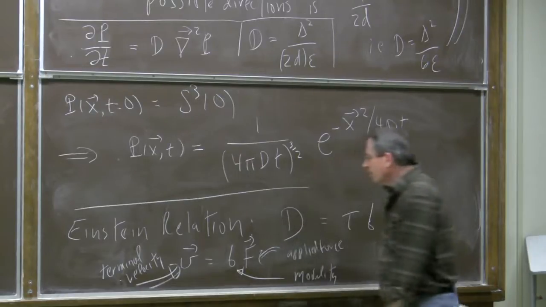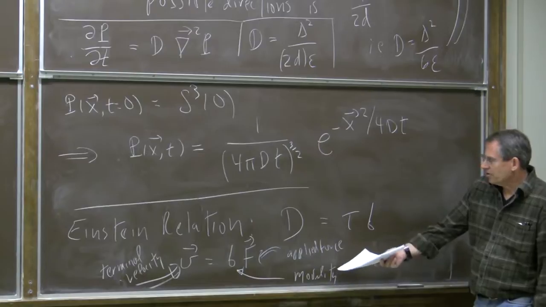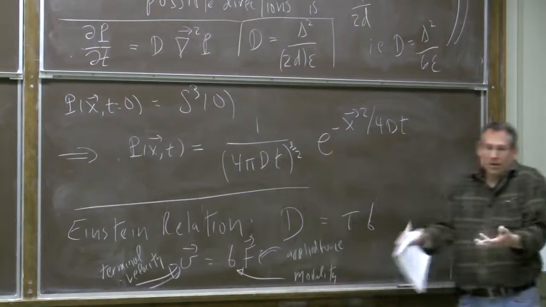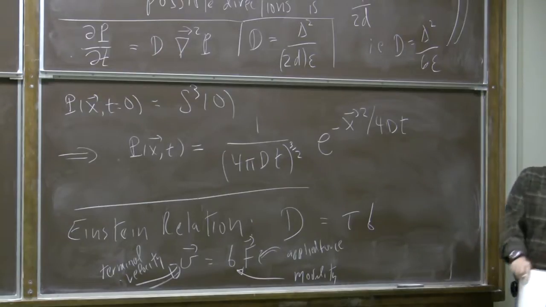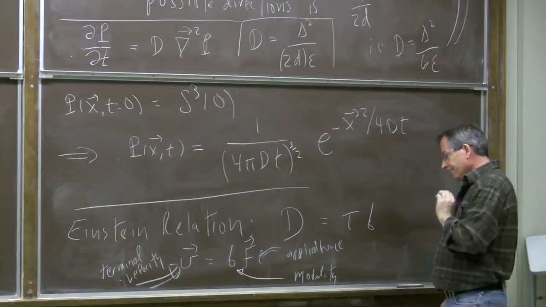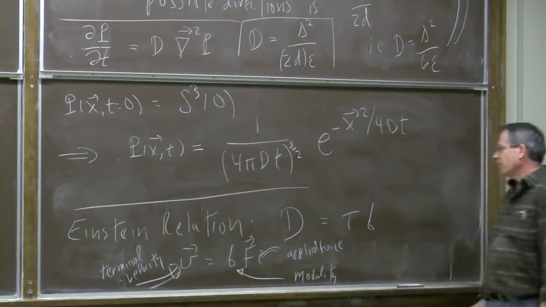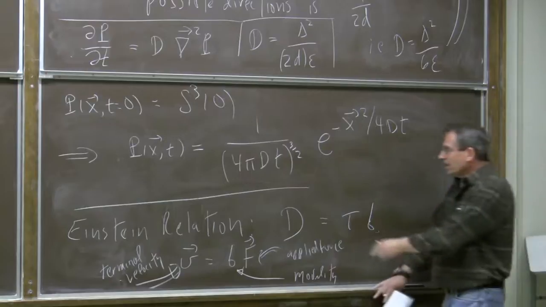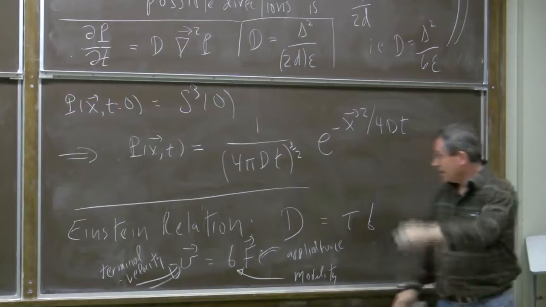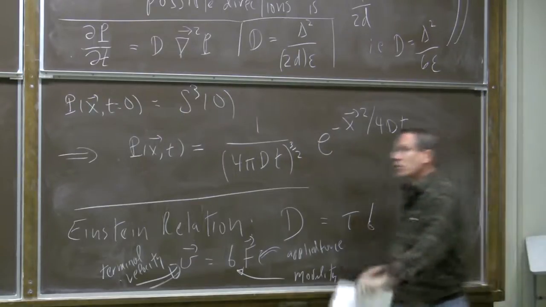So it's kind of a remarkable equation, because the statement about mobility, this definition of mobility, characterizes dissipation. It's the resistance, the friction that a particle encounters when it flows through the fluid. The diffusion constant, though, has to do with fluctuations, the way a distribution spreads out. And we'll see next time why the two are related. Okay.